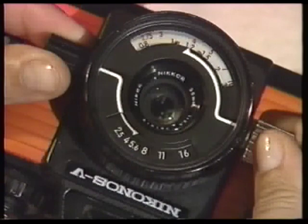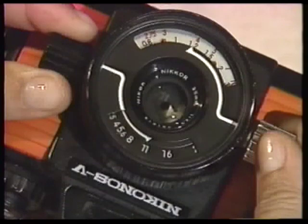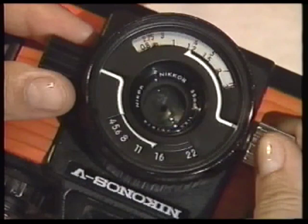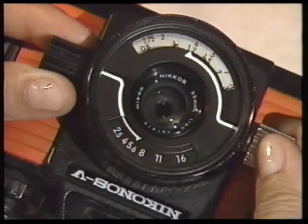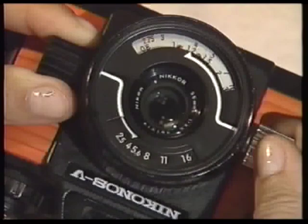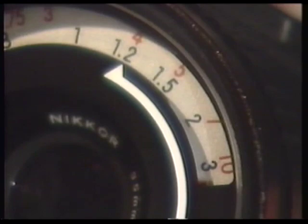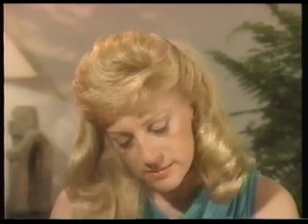If you have twisted the lens on as recommended, your f-stop knob can be turned with your left hand, and you can see that as you turn it, your f-stop range is from f2.5 to f22. If you're not familiar with what an f-stop is, we'll cover that information in the second portion of this program. As you open and close your iris, that's the one in your left hand, you'll notice the two red pincer type depth of field indicators on your footage window open and close to show the range which will be in focus for any given f-stop. This depth of field phenomenon is often confusing to new photographers.